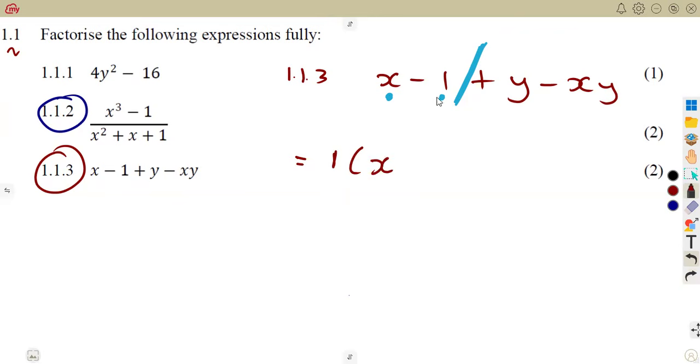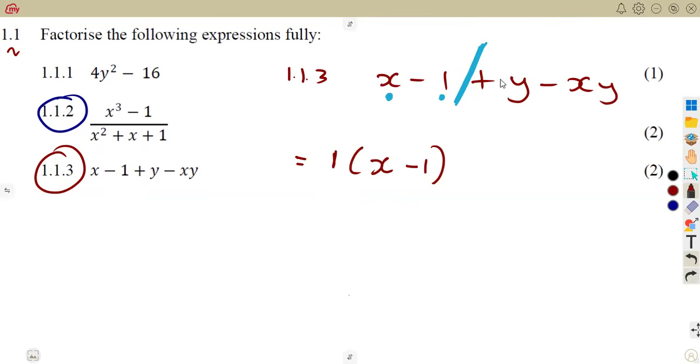So x divided by 1, that is x, minus 1 divided by 1, that is minus 1. We haven't changed anything, but we have factored out 1. Factoring out 1 does not affect anything at all. What we just need is to have a bracket and see the number that is affecting that bracket. So it is a 1.